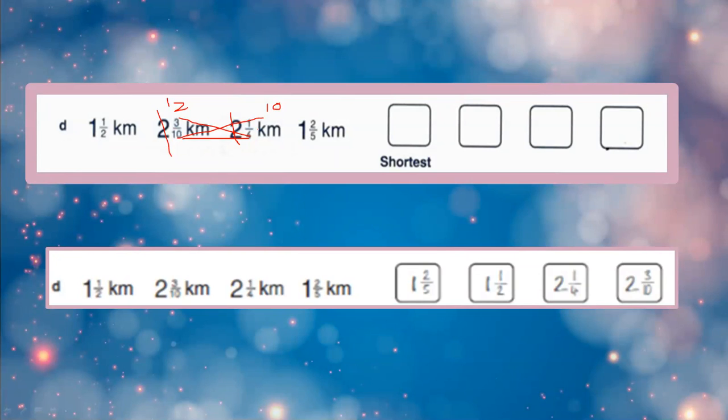Okay, we are using the cross method because when we have to compare two fractions, we can always use the cross method. Cross this number to the bottom number to the top number. Okay, what comes, so you have to compare these numbers. If 12 is greater, it means this fraction is greater, so you write this one here, and after that you write this one there. Am I clear to everyone?